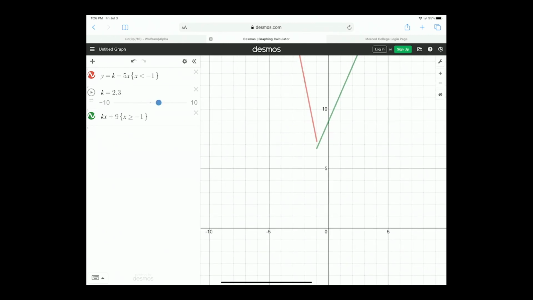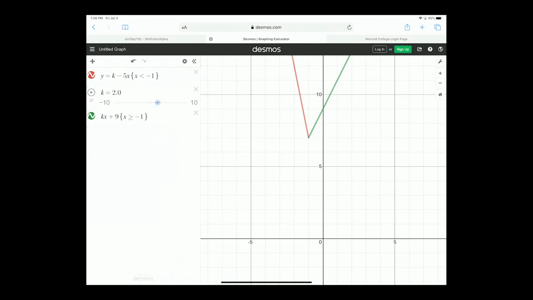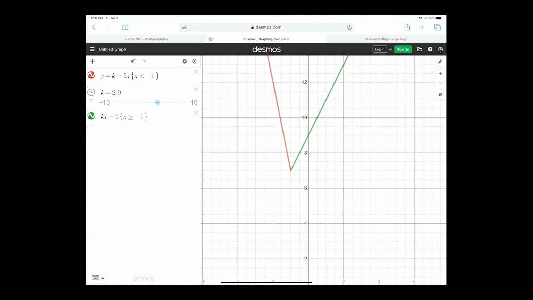Right, oops, almost. Right there. Every time I take my finger off, it changes. There. Right, you see how they match up? They match up when I put a 2 there. If I could just type it in right. Okay, there we go. That makes a match up. So you put in a 2, they match up. If you put in any other number, they don't match up. But we found it with algebra. I guess we could have just done it this way.